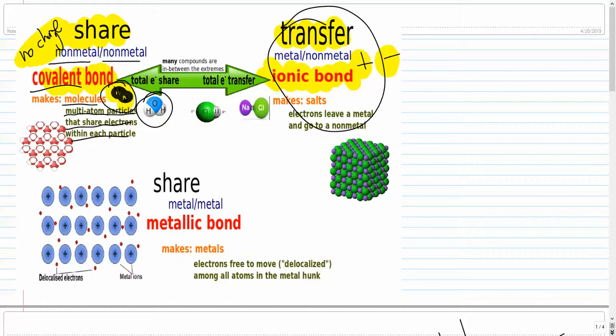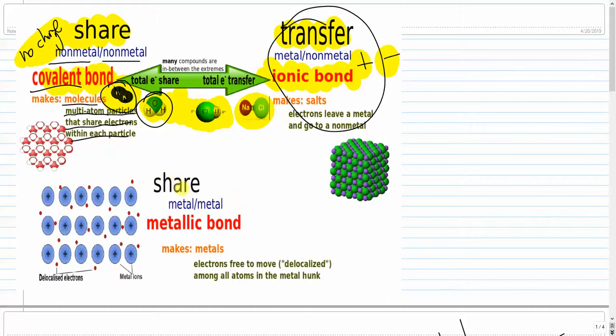Like right here in a nitrogen molecule, the sharing is pretty much perfect, and there is no electrical charge. And over here in sodium chloride, it's almost a perfect transfer. So there, one's positive and one's negative. But there are many, many substances in between that are kind of not perfect sharing and not perfect transfer. We call those polar molecules. And you'll learn more about that when you are a junior.